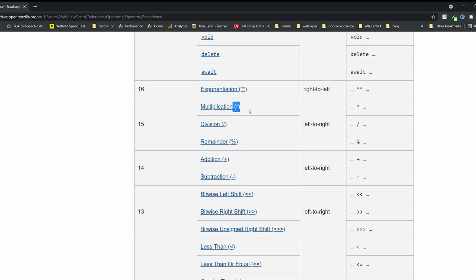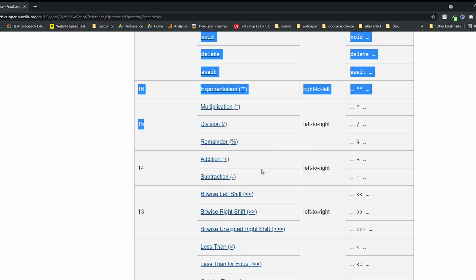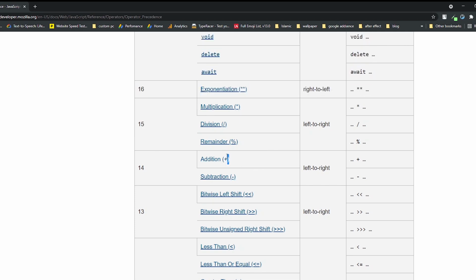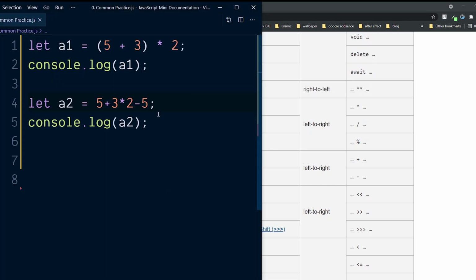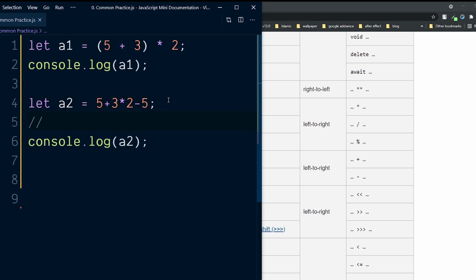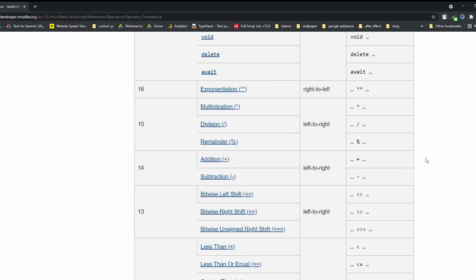You could check that here, 15, and that of subtraction and addition is 14. So we do the multiplication first, and as a result of the multiplication we have 6 here. Now we have the remaining two operations, addition and subtraction. If you look at the precedence table here, both of them have the same precedence, 14.